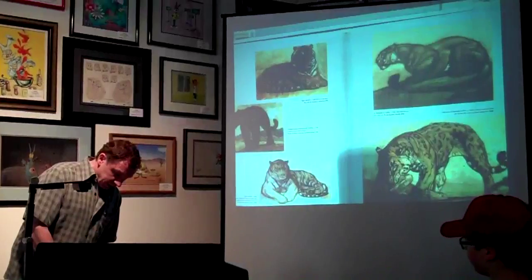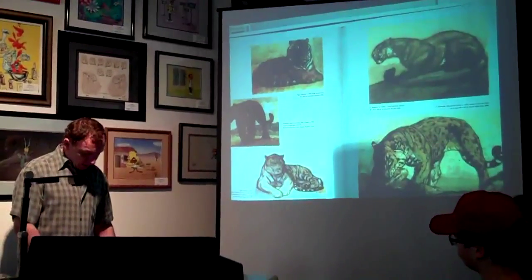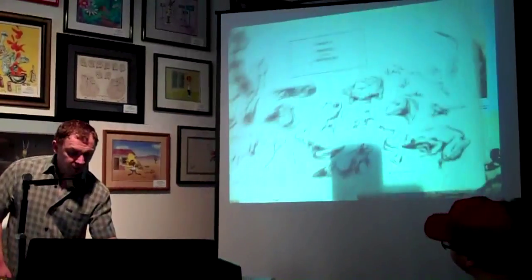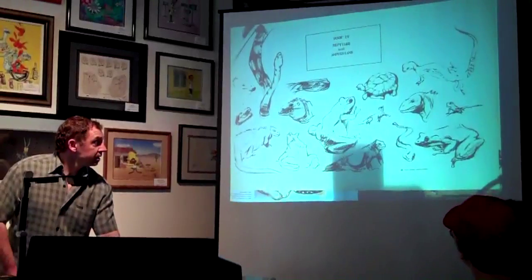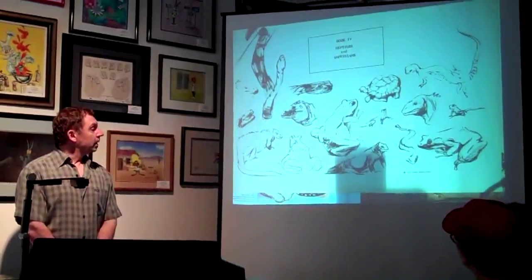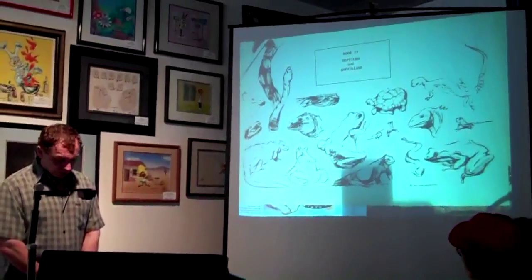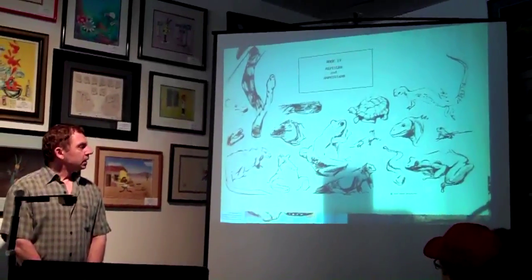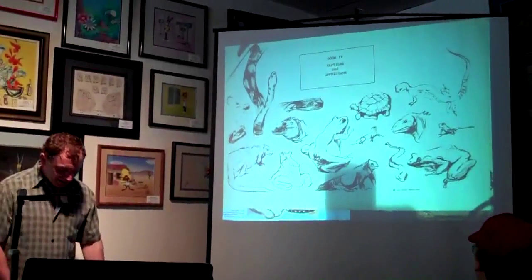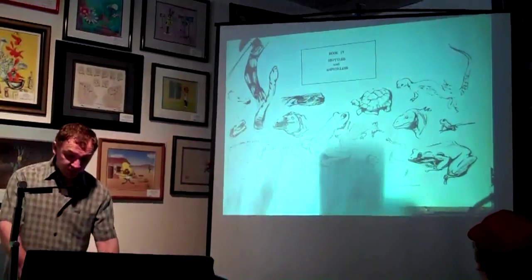And then let's go back to Disney. This is Disney in the late 30s, I think. These pages were handed around to the animators. And this is an artist who helped work on Bambi. His name is Bernard Garbett. He did a lot of story stuff for Bambi. And I just love the confidence in these drawings, just the sheer knowledge and then the looseness.